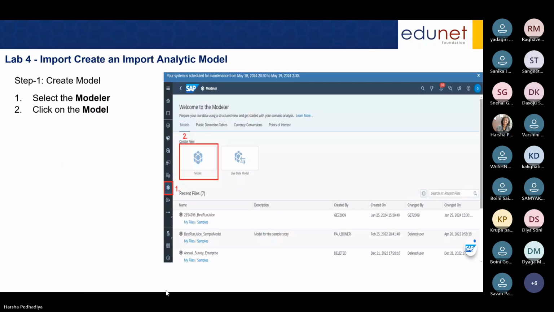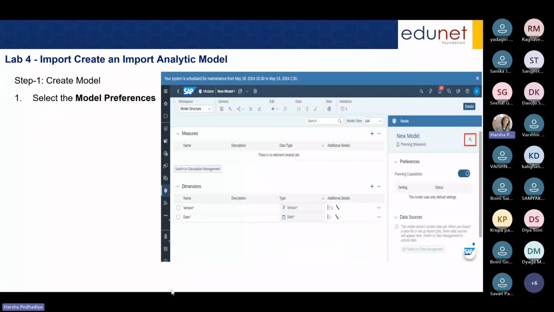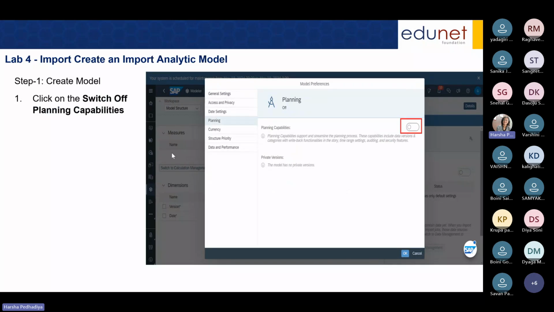Okay. See, here you have to choose model, and then you have to choose empty model. Then in the model preference, you have to do some settings. You have to choose planning model, and then uncheck the planning capabilities.